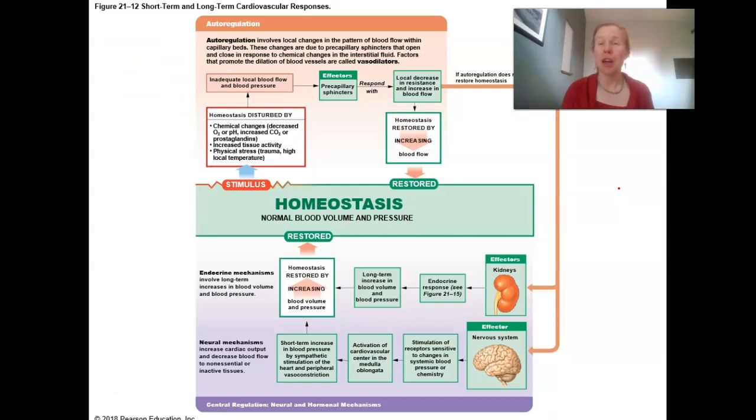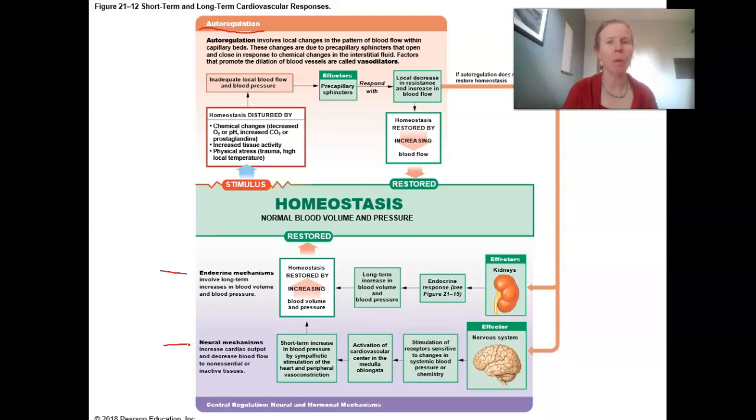Okay. If we talk about the regulation of the cardiovascular system, I pulled this from another book and we'll jump back to the way your book talks about it. But again, this idea that the blood vessels are going to attempt autoregulation. The vessels are going to try to fix whatever is out of whack with homeostasis. They try to fix it themselves. And then if that doesn't work, the endocrine system and the nervous system step in and help things out. Now, the way that your book talked about it, and I actually did like this, right?